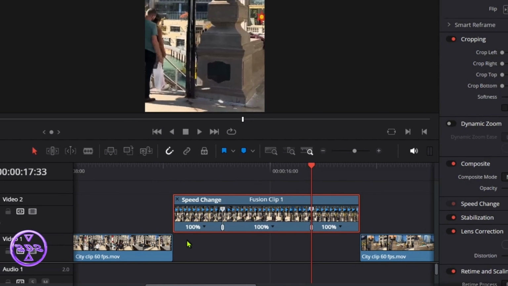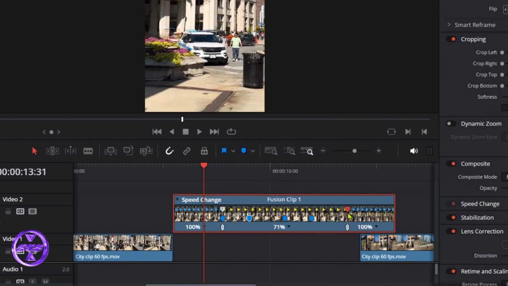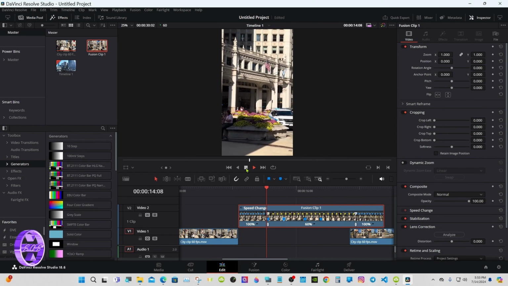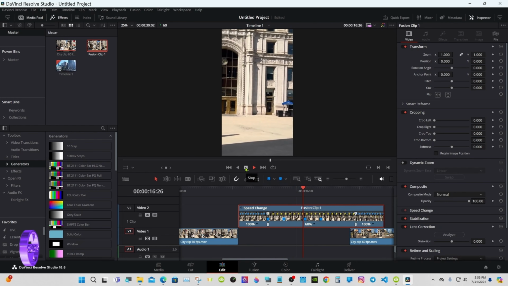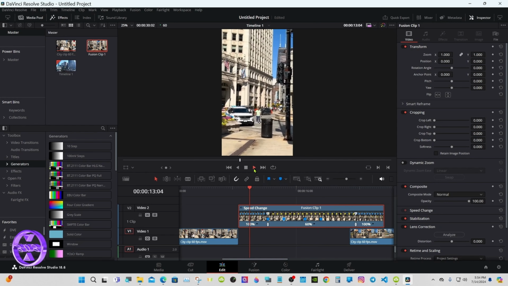Now if you look, we have 100 here, 100, and 100. We're going to leave the 2 outer alone. Take this top handle of the right one, move it to the right, and you'll see the center one dropping. We'll try it at 60% and see how it plays. And it's a little bit glitchy, but for the tutorial, this will do.